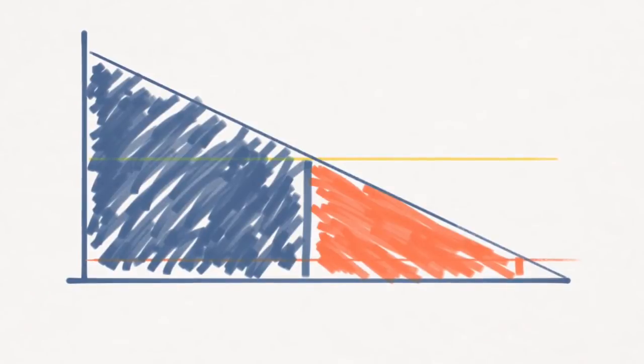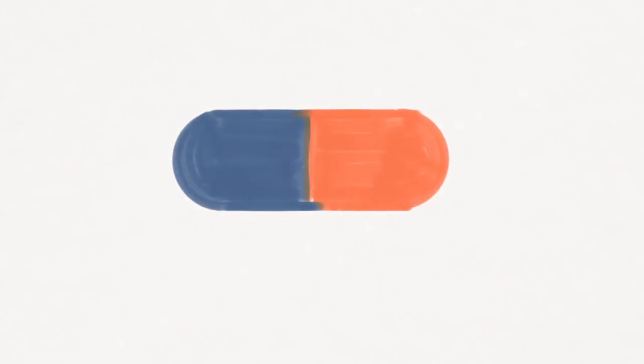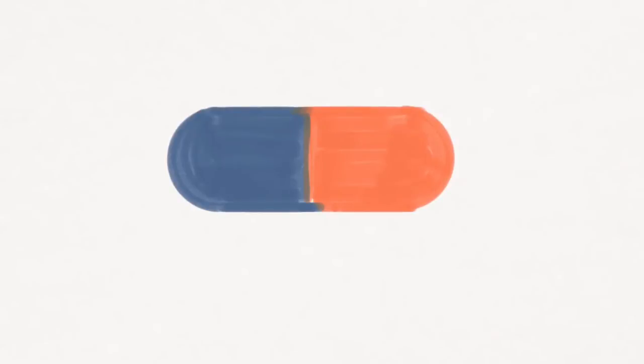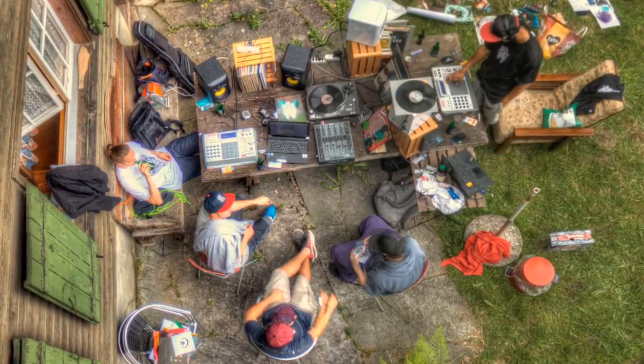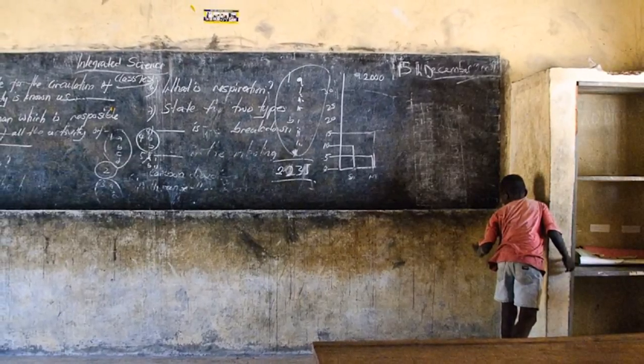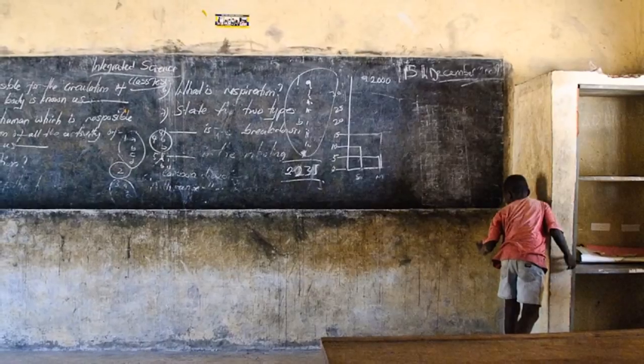This is what economists call deadweight loss. This inefficient loss is particularly pronounced when the cost of providing those people with access is relatively low — especially, for example, in the case of pharmaceuticals or digital downloads of information. So in real, human terms, the cost of an intellectual property regime is that people who are not able to pay that monopoly price, particularly if they are in developing countries, miss out on access to vital medicines and information that could improve their lives. In cultural terms, it means that access to information needed to create new culture and new works becomes expensive and sometimes prohibitive. It means that access to vital knowledge, educational resources and research is denied to people who cannot afford it.